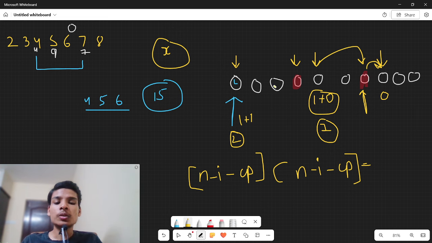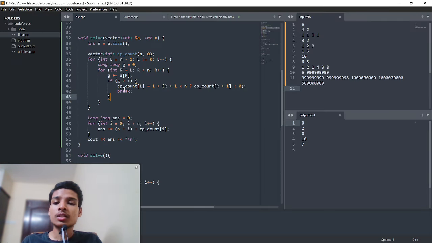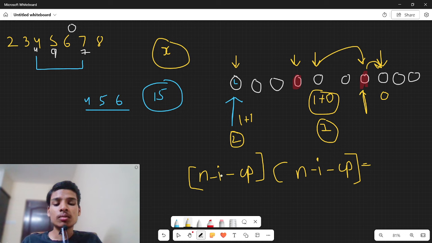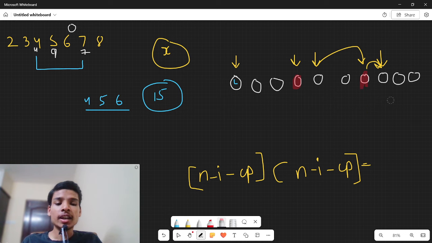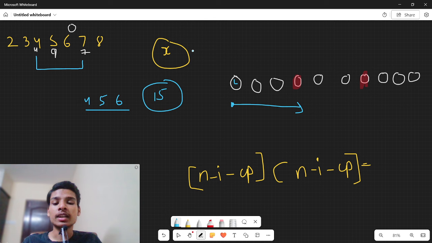Okay, so hope it is clear to you. But this is an n square approach. How can you optimize it? You will notice one thing: I will simply find the checkpoints. And what is a checkpoint? Simply think, what is a checkpoint? A checkpoint is a point at which my sum from this index to this index is exceeding x.